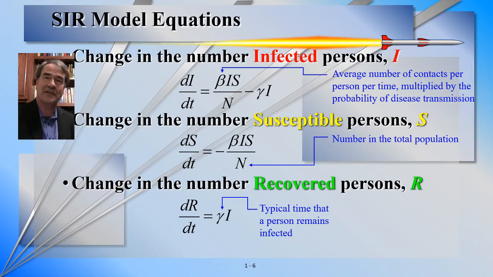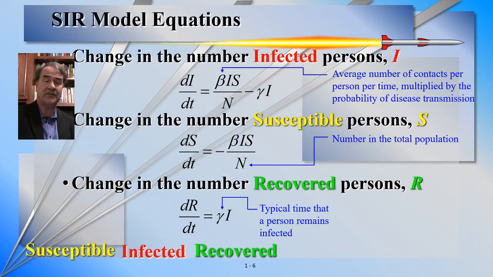And remember, in this case, recover means either get well or die, but still be removed from the percentage of the population that is either susceptible or infected. The beta term is kind of an important term. It is actually the average number of contacts that a person has per unit time, multiplied by the probability that given a contact the disease will be transmitted. And N is just the total number of population, and then, as I said before, the Greek letter gamma on the recovery is the typical amount of time that it takes a person to recover once infected. That's called the susceptible infected recovery model, and that's generally abbreviated to just the SIR model.